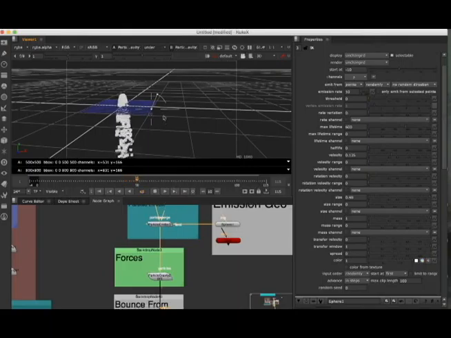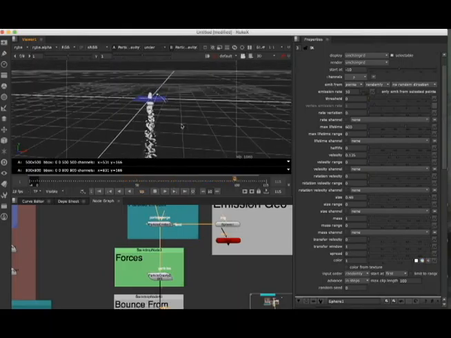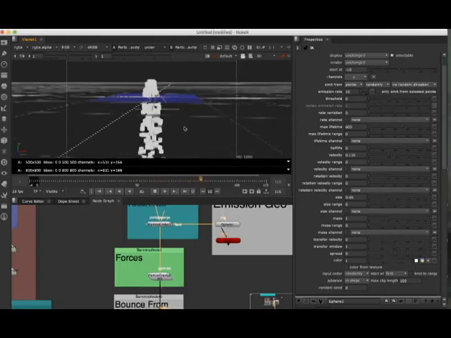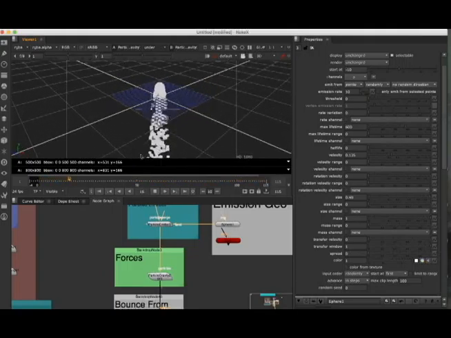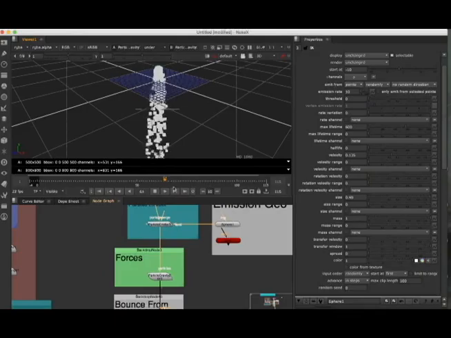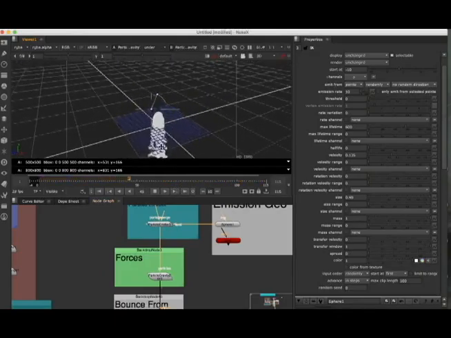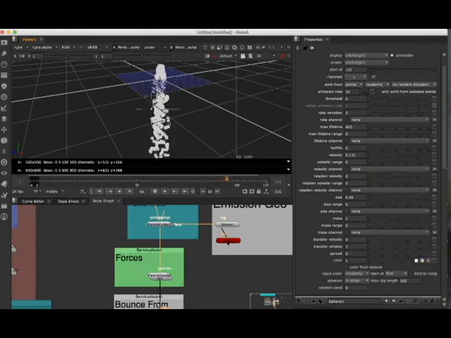I can't really see the bottom right now because I have it at like 600 birth decay, but you can definitely see that now you're able to simulate snow or rain in a downward force, so it's not just everywhere and uncontrolled.